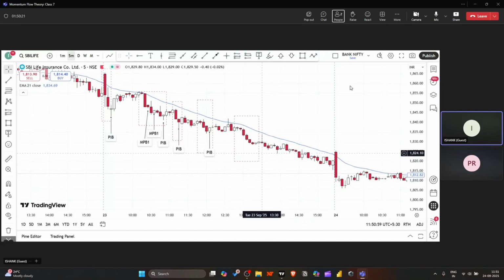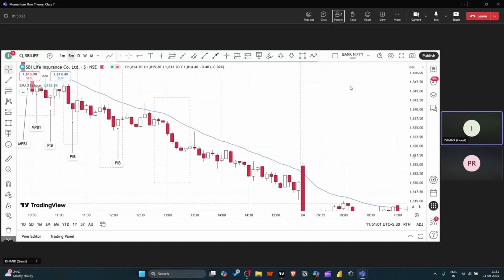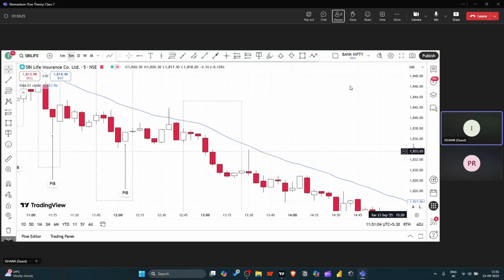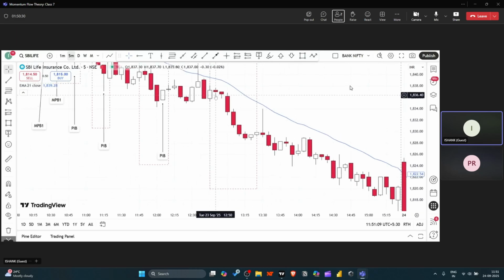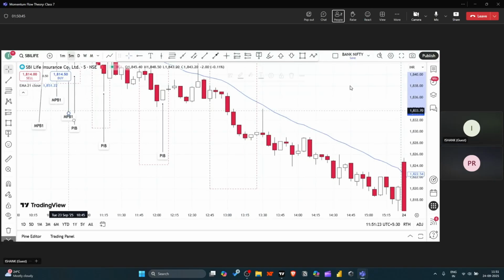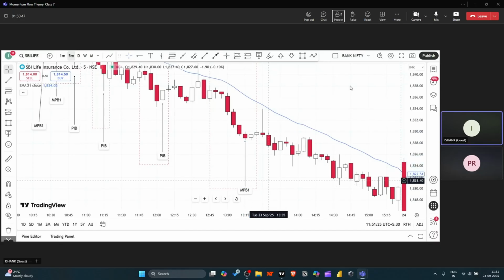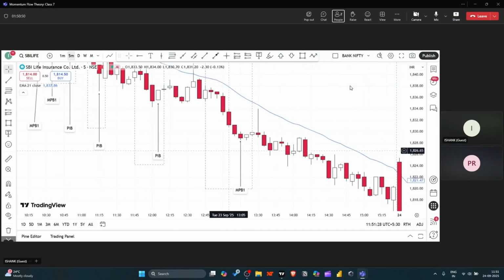Can you zoom in a bit vertically? Okay. There is an insignificant trend bar, no? On the fourth bar of that. Yeah, the breakout starts from here. Exactly, correct. This is breakout, breakout, breakout, breakout. That is a pause because that is empty, an insignificant trend bar. That will be a PIB, not MPB, because 3 bars after that also it didn't go beyond the low. That turned into a PIB.